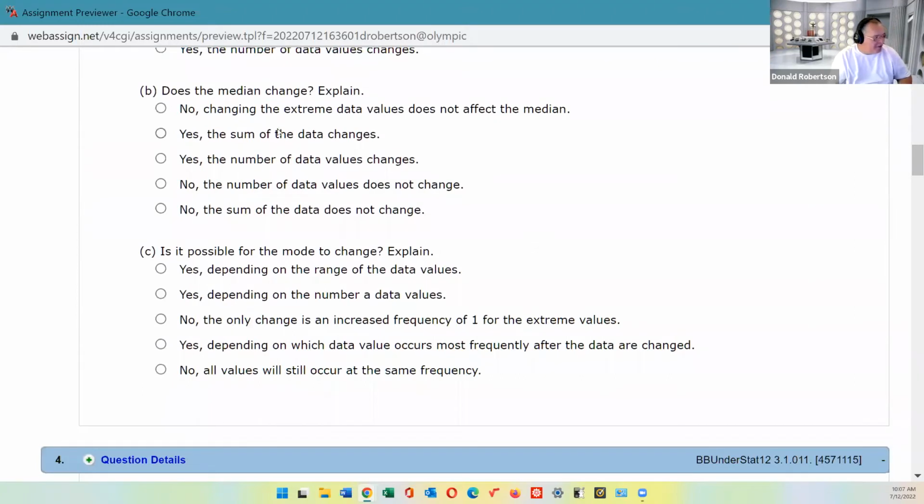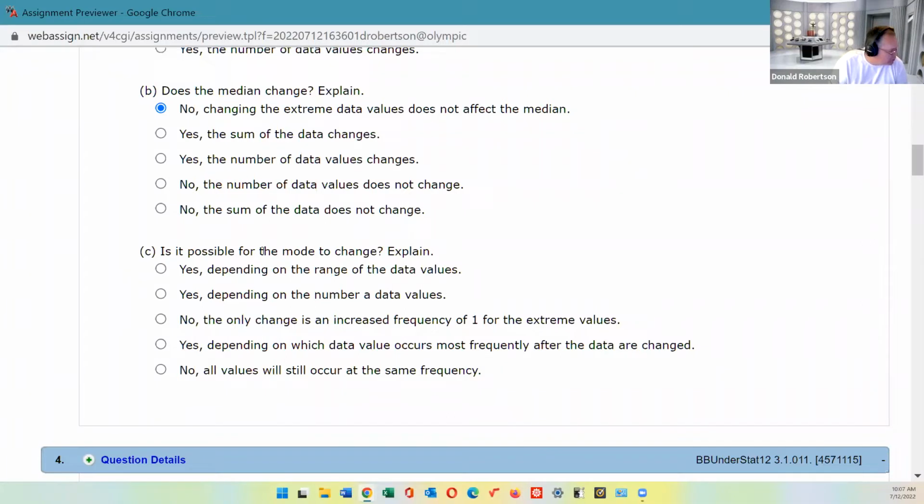Now, would the number in the middle change? Right, so you've got the same data set. You just changed this guy at the end to make it 10 bigger, and this one you made 10 less. Would the number in the middle, the median, change? You're shaking your head, so you're correct, Brandon. No, it won't change. And the reason it won't change is the extreme values do not affect the median. Remember, the numbers at the end don't affect the median, right? The guy in the middle is still the guy in the middle, whether the guy at the end is 40 or 4,000, right?